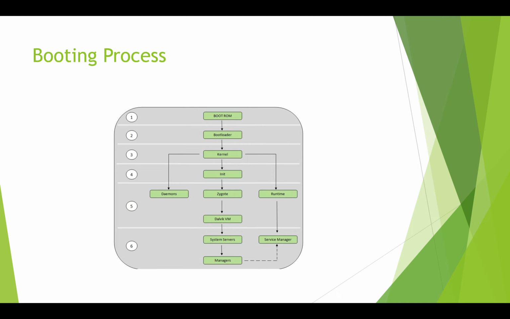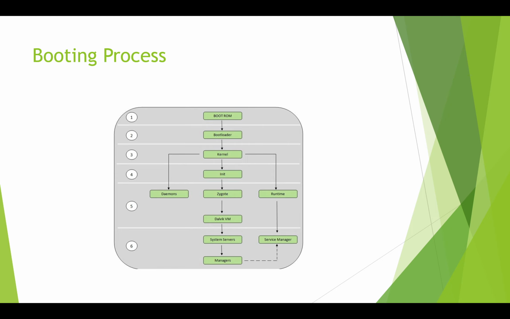So what exactly happens here is there is a small piece of code that is hardware. When the power is on, the power is supplied to the hardware, and there is one small piece of code which is present in one part of your read-only memory. So what does this code do? This code loads step 2, which is the bootloader. It loads the bootloader code. So let's see what this bootloader is.